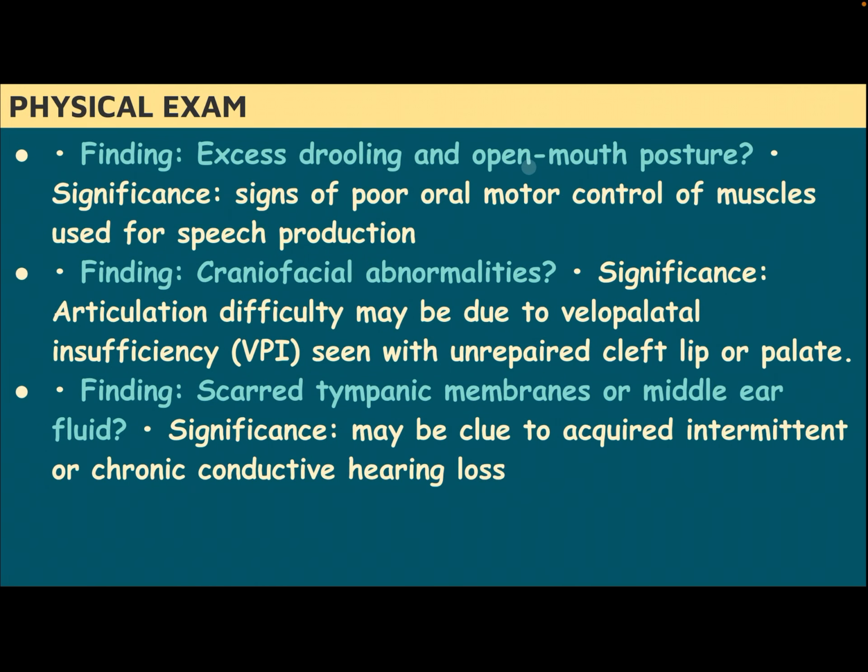Finding: excess drooling and open mouth posture, significant sign of poor oral motor control of muscles used for speech production. Finding: craniofacial abnormalities, significant, articulation difficulty may be due to velopalatal insufficiency seen with unrepaired cleft lip or palate. Finding: scarred tympanic membrane or middle ear fluid, significant, may be a clue to acquired intermittent or chronic conductive hearing loss.